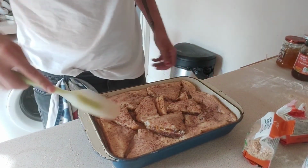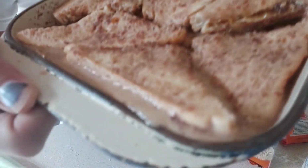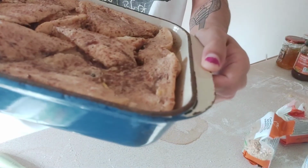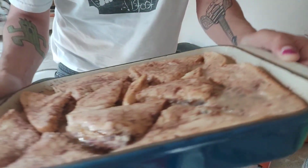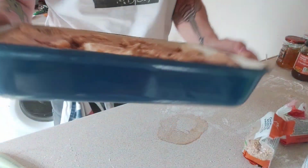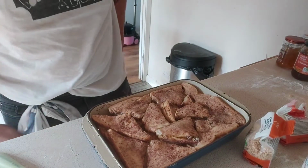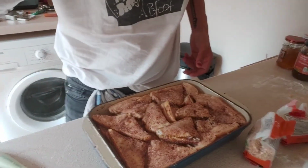There we go. Maybe put a little bit more liquid in than what that has. You see, when I tilt it, it comes up to the edge there. And you can roll that around like one of those marble board game things, just to make sure it's all soaked in. Lovely. And then, I'll just get the next bit ready.